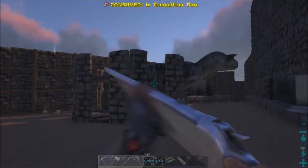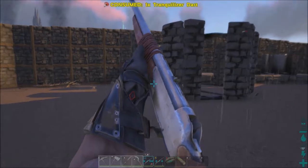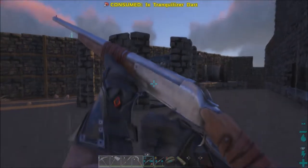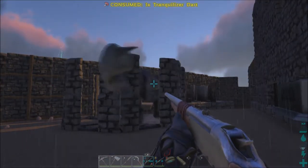Carnos are fun. To me, they remind me of a derpy T-Rex. But that's just me. So I'm going to keep plunking away at him. Then I'm going to go get some prime, and I'll bring you guys back once he's up. And hopefully I'll have a saddle by then as well. All right, BRB.